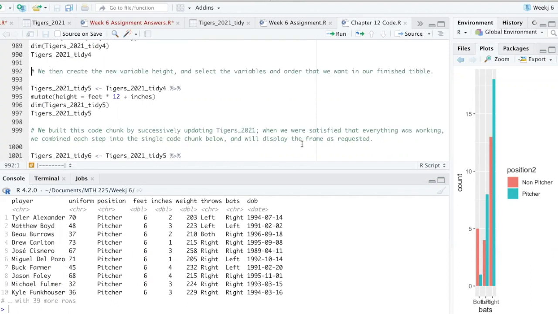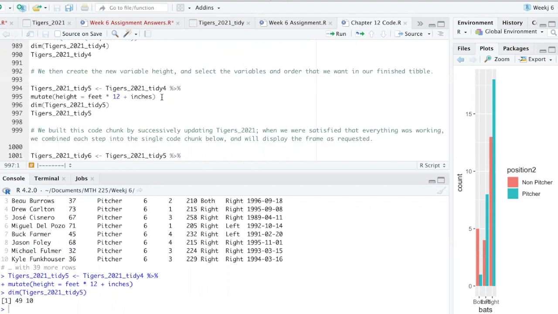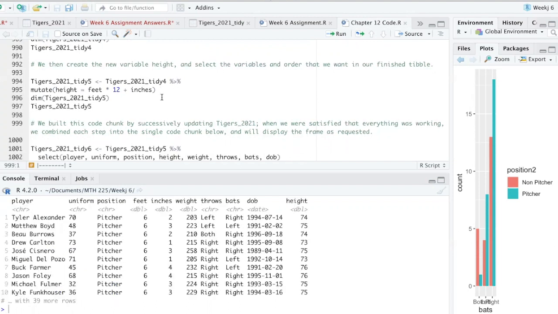We're going to rename the height field, and we're going to use feet and inches because they're now numbers. We're going to define the height in inches. So we multiply the feet by 12 and then add the inches. And you can see when we do that, we add another column because we've mutated height. So we have both feet and inches and height now. And there it is. You'll see height was added on to the end.